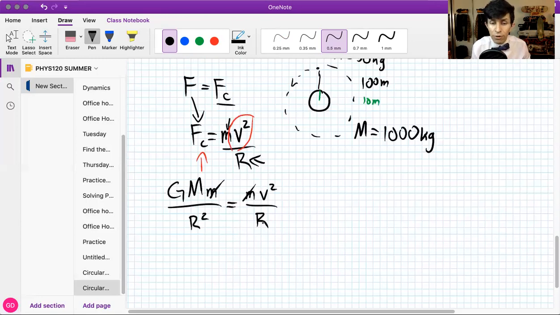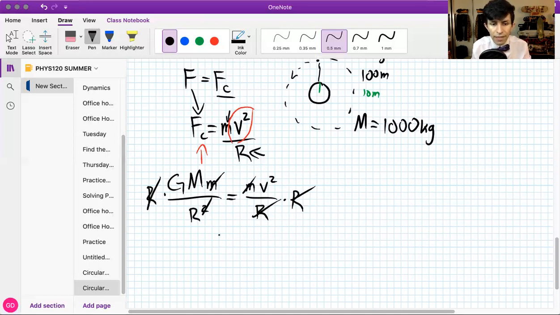Another thing is you have one R and then two R's here. So let's first figure out, we're trying to find the velocity. So I need to move this one R to the other side. I'm just going to multiply it because I want to isolate V. So that cancels that out. When you have this situation, there's two R's. The square just means it's R times R. So one R cancels one R here.